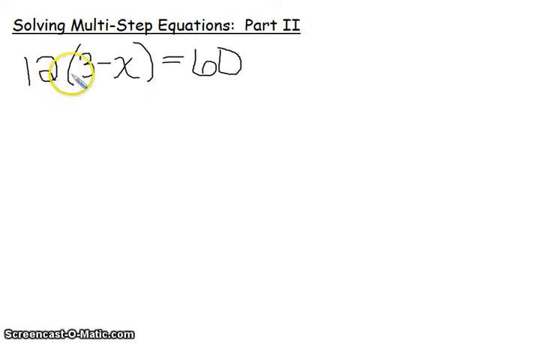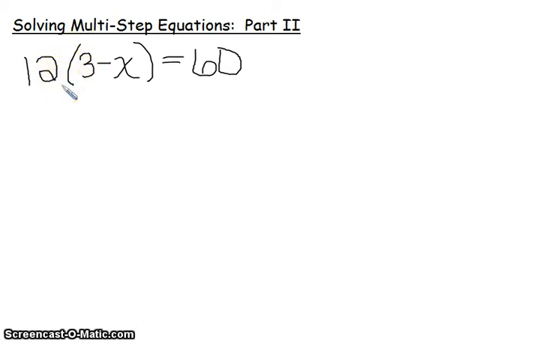So clearly we have a number attached to a parentheses here, and you need to recognize that when it's right next to the parentheses, this is a multiplication problem. The reason why I tell you to use the distributive property is because when you see a number next to the parenthesis, you have to be very careful that there's not some type of operation here like a plus, subtraction, something like that. If there's nothing here, this is understood to be a multiplication problem.